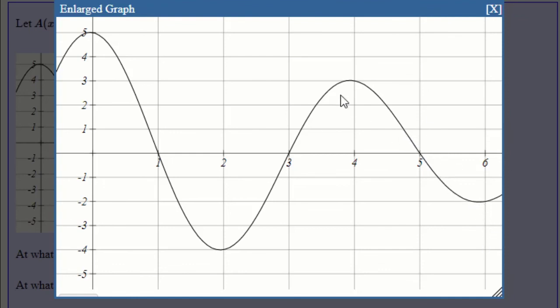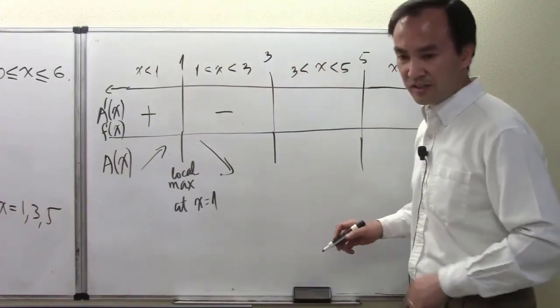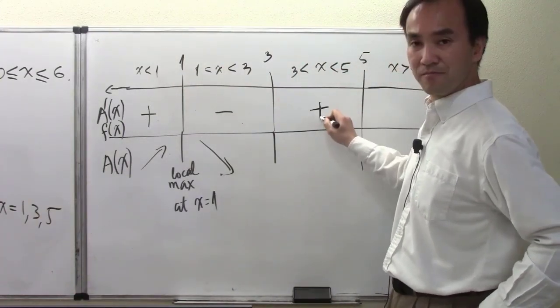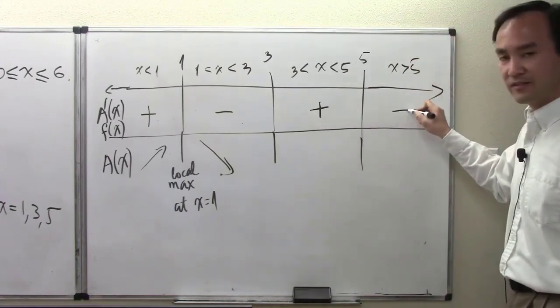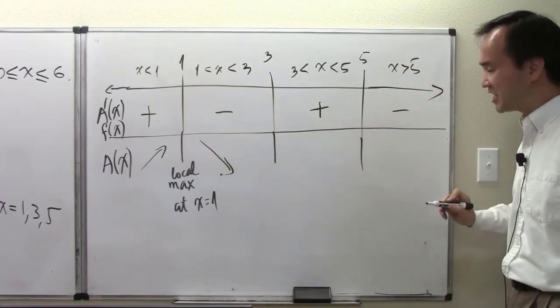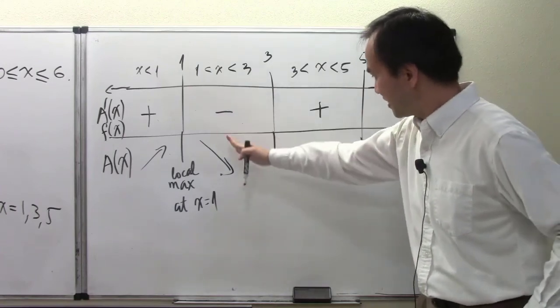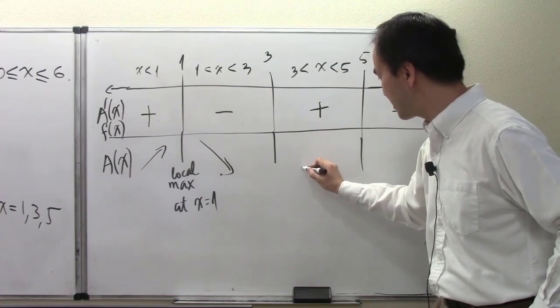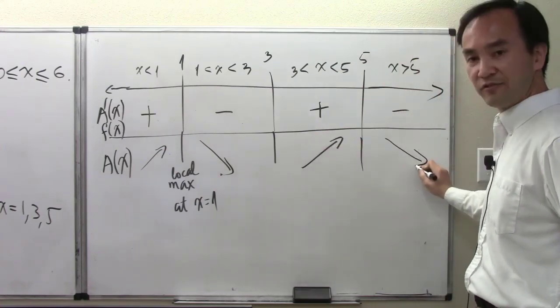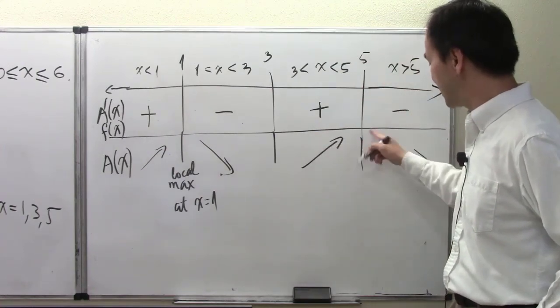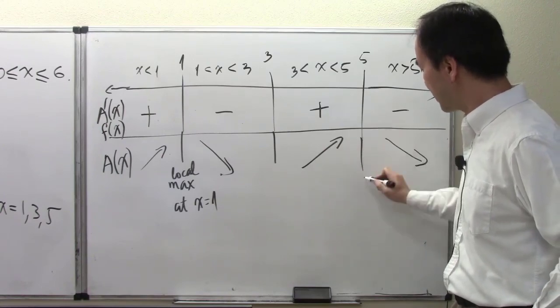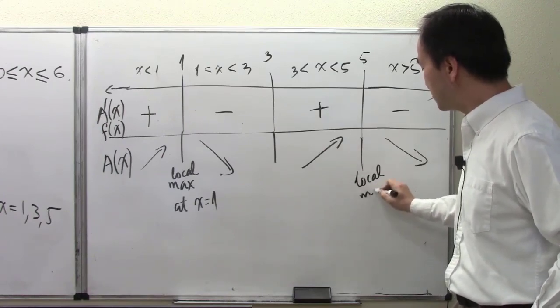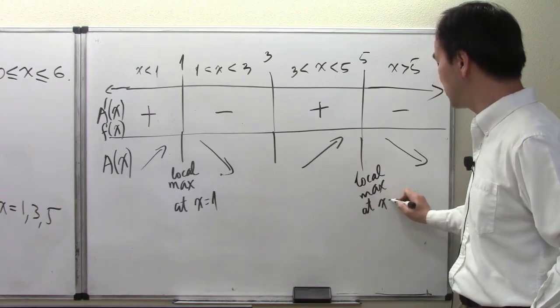And so now I can take both of that information and put it on my sign chart right there to finalize the problem. So now it was positive in this interval, okay, and negative in this interval over here according to the graph that we have seen. So now in this interval, we already knew the function a of x was decreasing, and now in this interval the function is increasing and decreasing after that, okay. And so now here's another recognized local maximum, here at x equals 5, okay.